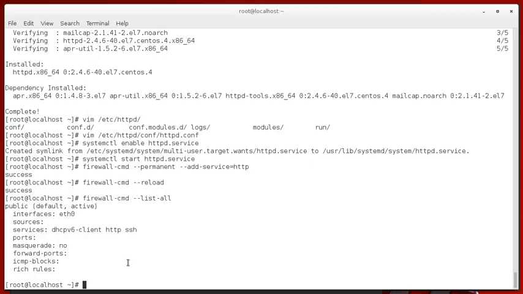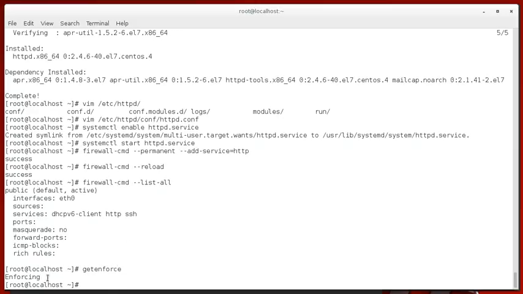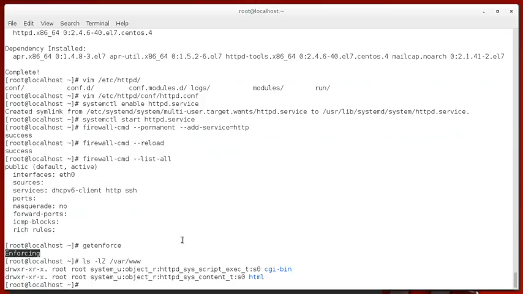Now the next step, and I think this is a step that most of the guys missed, is the fact that we are running SELinux. So let's do getenforce. And you will see that we are running SELinux in enforcing mode. Now, if we look at the old directory and we do an ls -lZ, right? Z is to look at the SELinux context for the file. We do /var/www. You will see that in there we do have a particular label for these files, right?